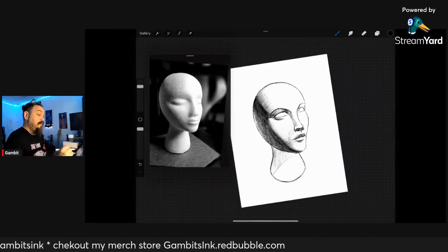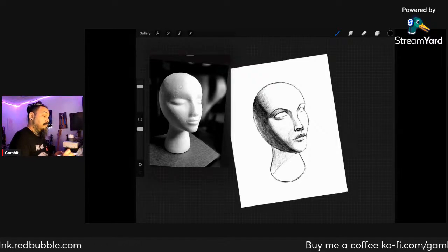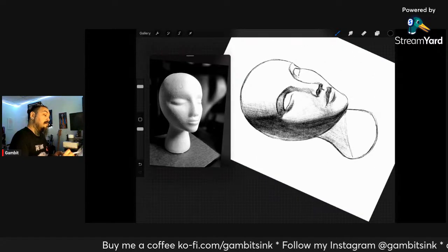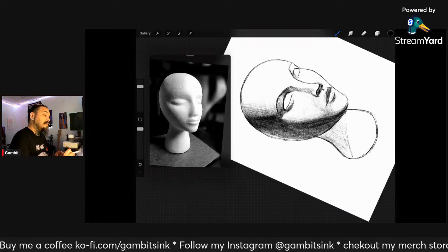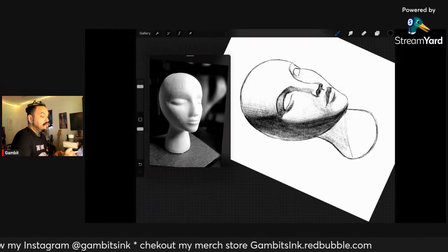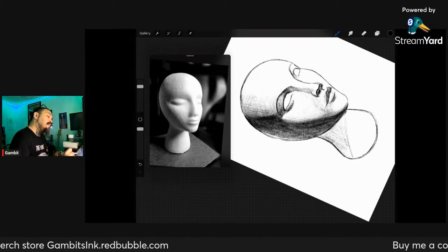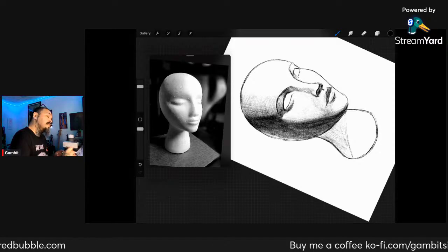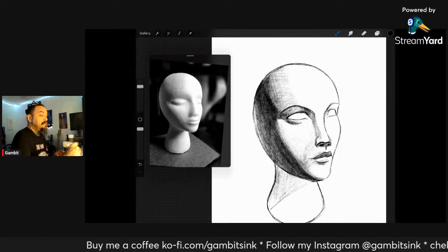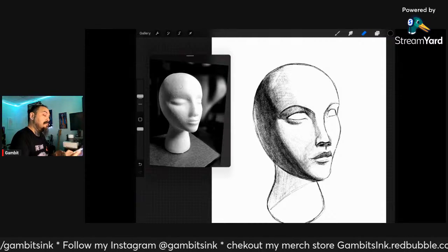Right. I can tell that there's a little bit more here. So I'm gonna make this like pretty good swag, like this. You see, and then I just continue to add to what I have so that I can get at least three different values on this grayscale. I want a dark, I want a medium, and I want a light, right? And then I want where the light is actually reflecting.